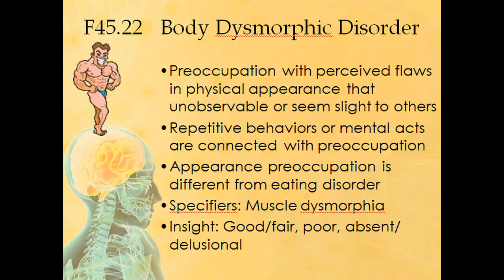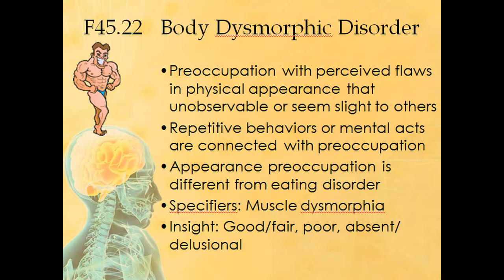Repetitive behavior or mental acts that are connected with preoccupation. So it might be repeatedly brushing one's hair, or just a variety of different things, looking in the mirror. This appearance preoccupation is different from an eating disorder because there isn't necessarily an eating component to it. A person does not restrict their eating, or binge eat and then purge. They just think differently about their body than the people around them.